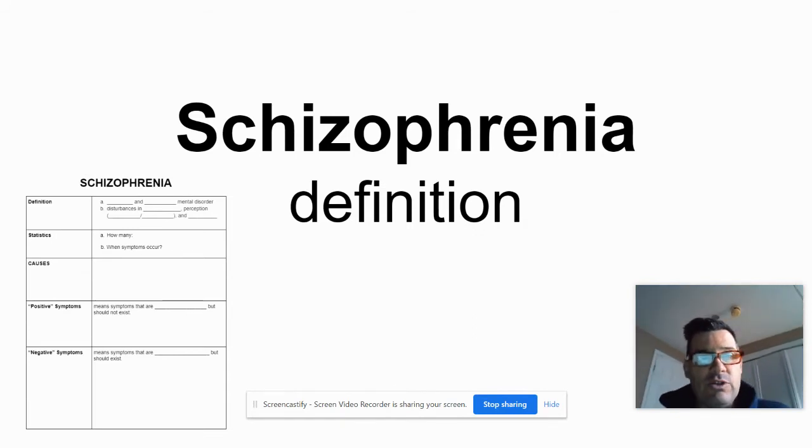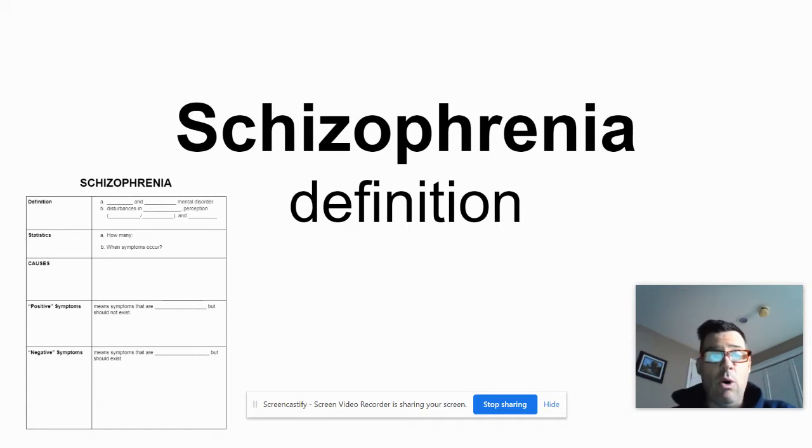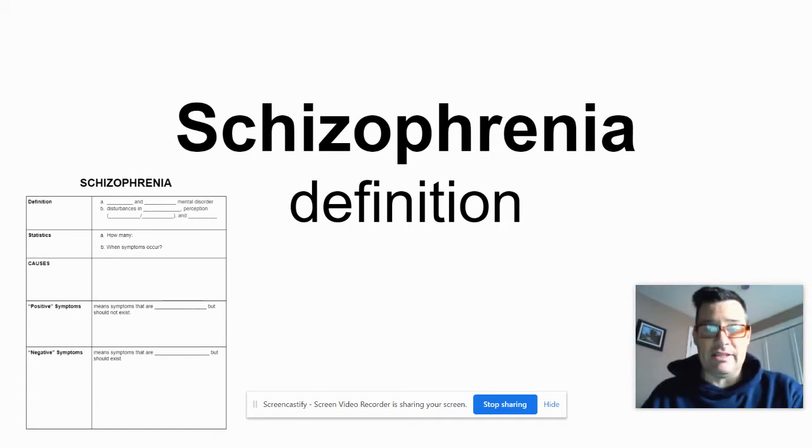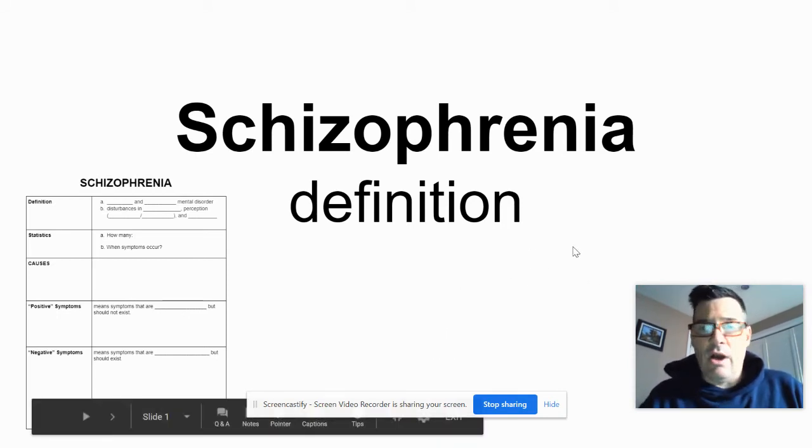Now, you're going to have notes here, and you're going to use the note sheet that we have. You can use Cami to open this up and use the Cami extension to make notes on this. You can also use Doc Hub, which will also allow you to edit this. Or if you want, you can print this out, write it in, and then upload that to Google Classroom. Thank you. All right, schizophrenia.